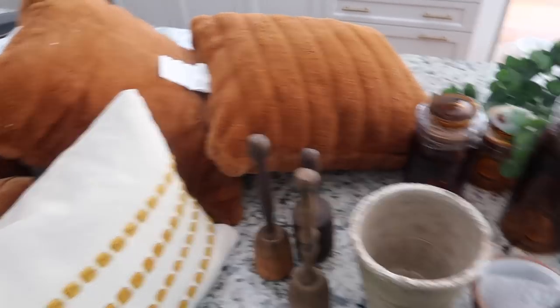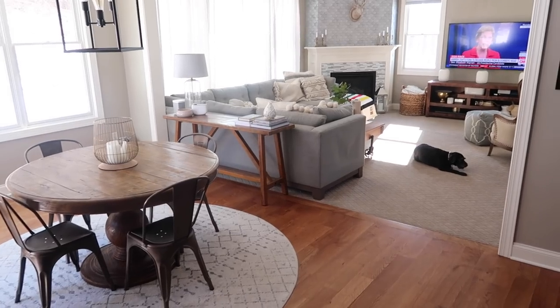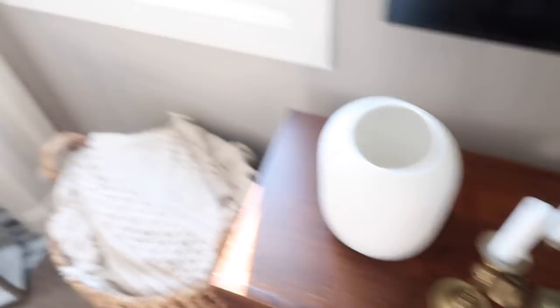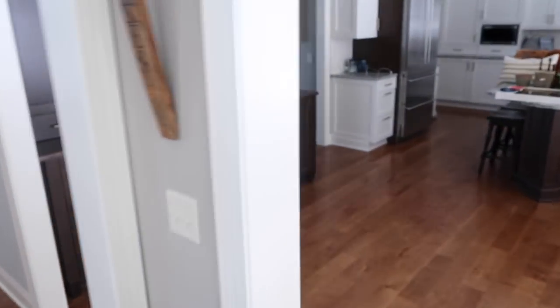And then this mirror — for me I just feel like the fireplace feels a little flat. I love the clean simple look but it just looks very blah. So I have a couple ideas on how I'm going to incorporate these different things. First thing I'm going to do is just clear this space off. All these candlesticks always come from Goodwill — I never buy them. 99 cents, $3.99. The heavier ones that are real brass will always be more expensive. Goodwill actually does check that — this one was only $1.99 because it's not nearly as heavy. I literally love decorating with candlesticks whether they have candles in or not.